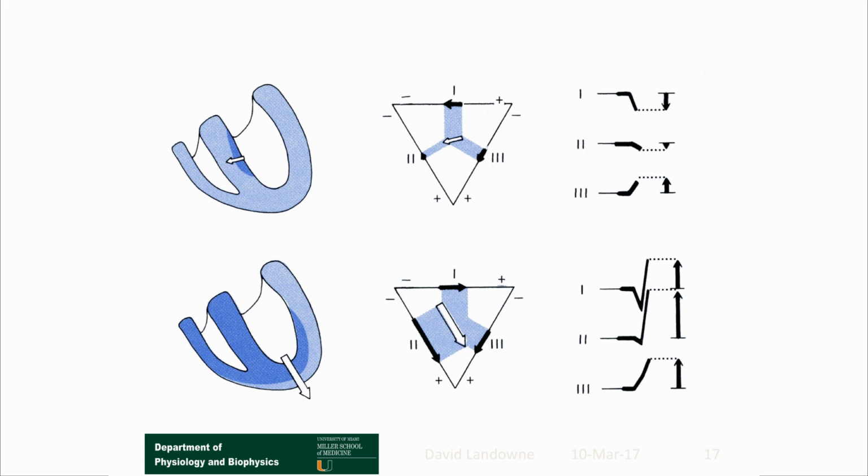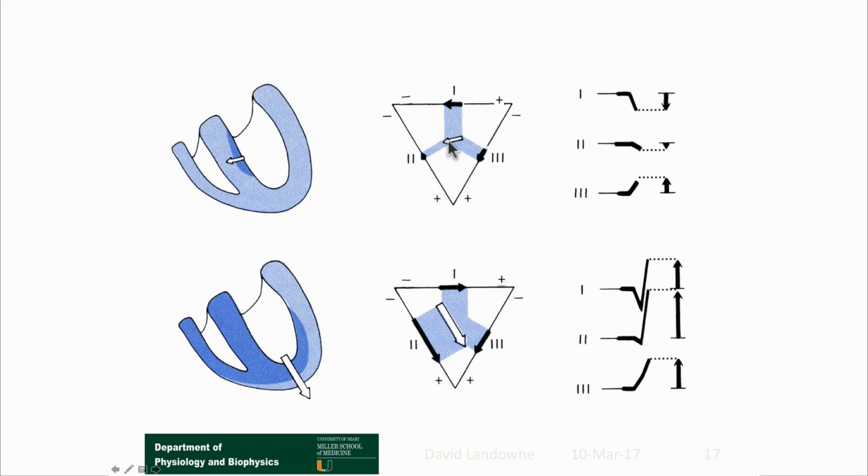But Doctors Alan Shear and Alan Young were the first to map the depolarization of the ventricles. What they discovered was that the first section of the ventricle to be depolarized is here in the septal region, with a mean axis or dipole axis pointing in this direction. So you can take this little dipole and move it over here into this Einthoven triangle, and now you can project over, as we did earlier, what we would see as a voltage from this vector onto leads 1, 2, and 3.